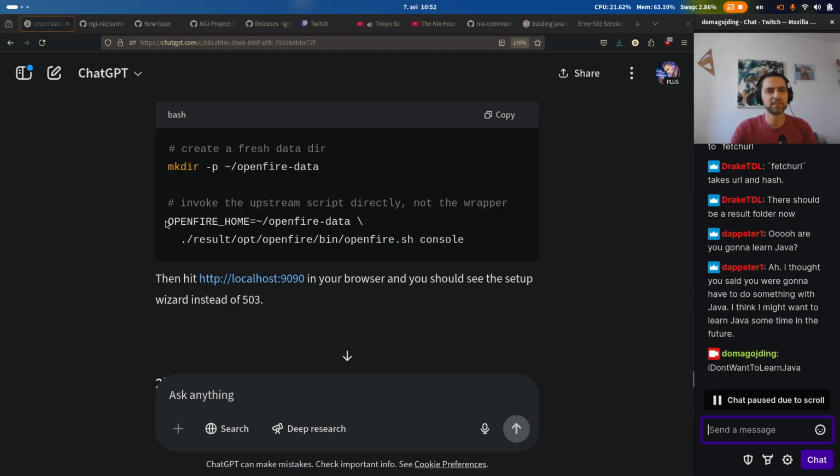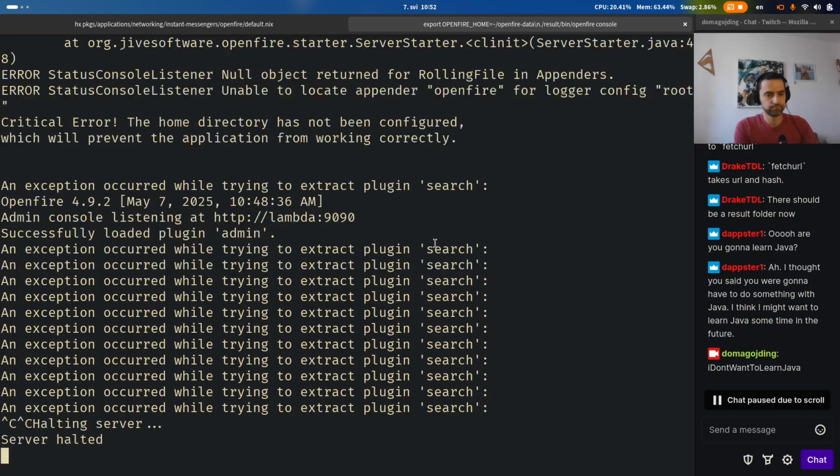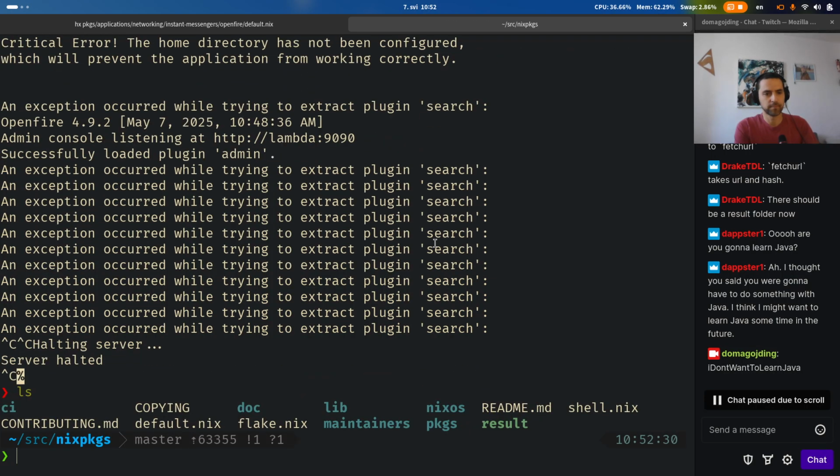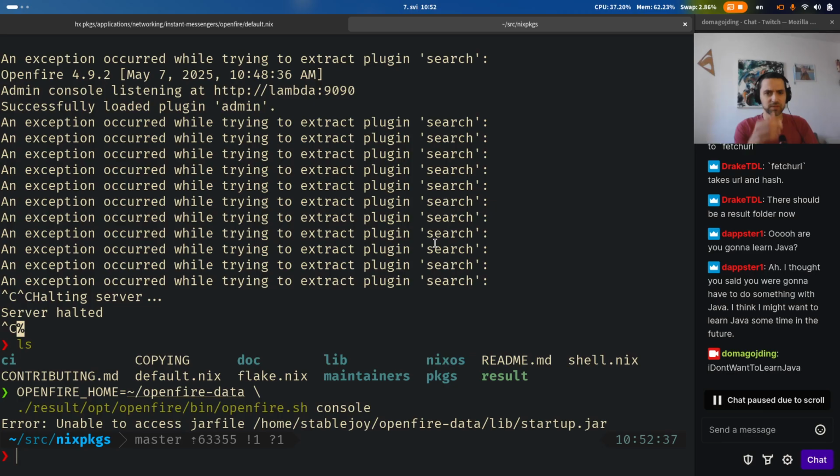This is getting a bit, yeah. Like this, Openfire home, Openfire data. I don't even know what I'm doing now. Of course. Lib startup jar.